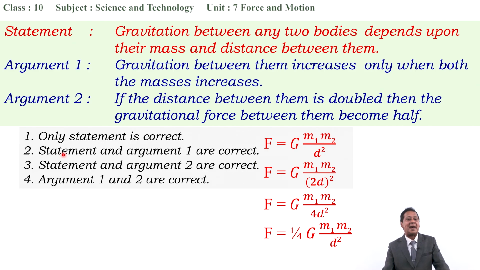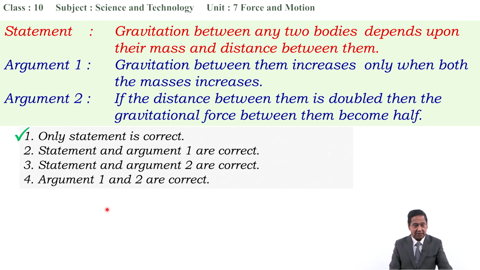Now we are going back to the first one. Only the statement is correct is the correct option among these 4. That's why, removing all these mathematical expressions, I want to take the first one. This only statement is correct. Are you clear? I think you are clear about this.